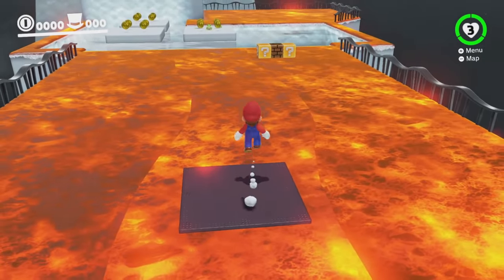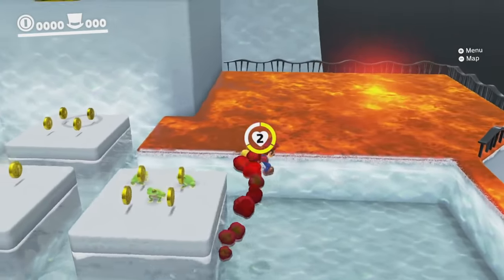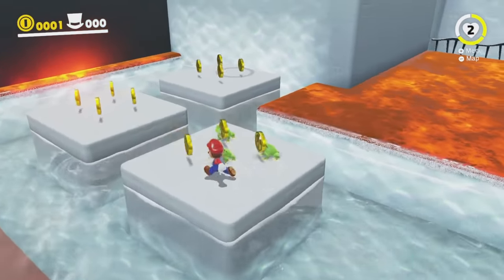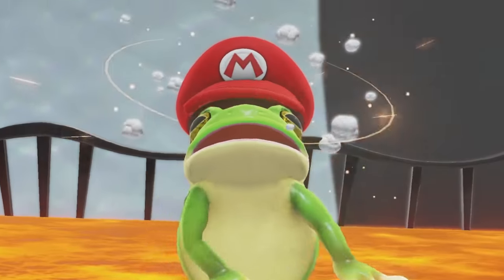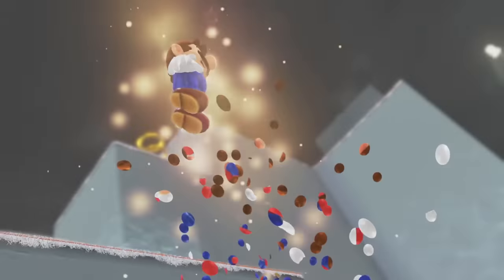You know what? Let's try this. That wasn't a triple jump. But, what? Oh, it's because the lava goes down like that, so I still did get burned. Oh, no, and the frogs are over here instead of over there. Wait. Whoa, if we catch a frog, the frog's on the lava right now during this cutscene.